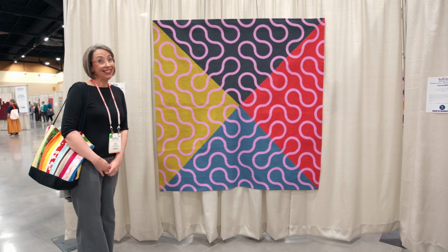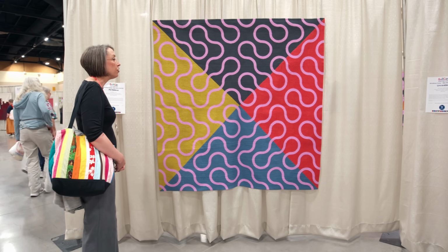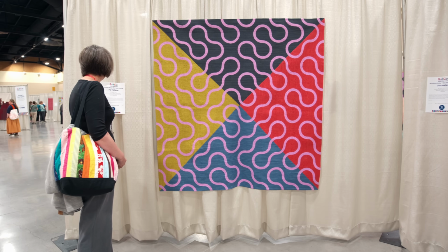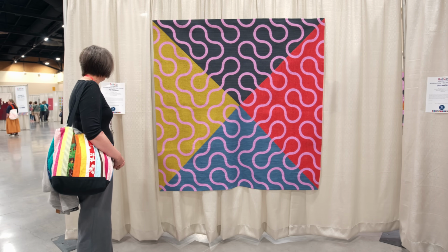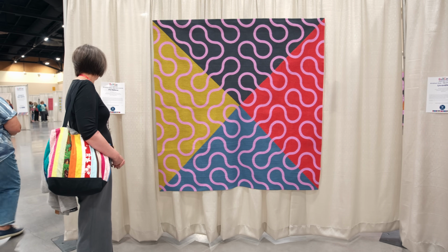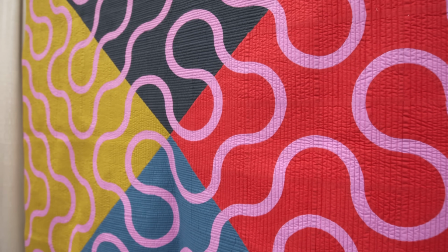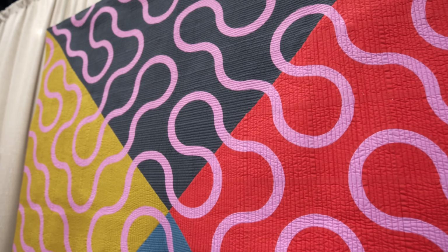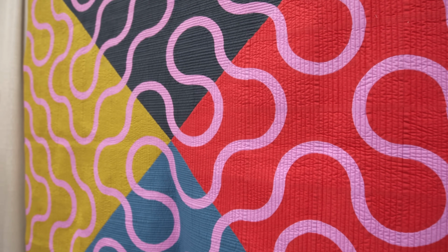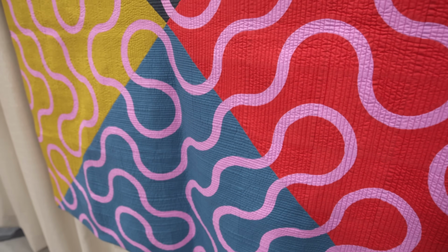So the name of this quilt is F.U. Helene, and it's by Megan Jones. And I want to read what she said. She said, in the middle of working on this quilt, Hurricane Helene struck the United States, devastating the region where I live, Western North Carolina. For me, the memories of the destruction of our beautiful mountains and the trauma of the event are stitched into this quilt. I really appreciate the honesty of the title and her artist description. She goes on to say, when I look at it, I'll remember not only what we've suffered, but how we have persevered and shown the world the strength of the people from Western North Carolina.